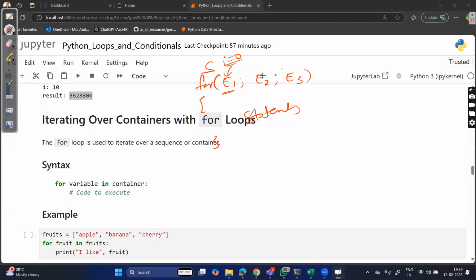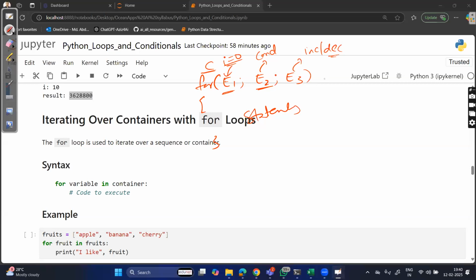Expression 2 is a condition. And expression 3 is an increment or decrement. That is how it is in C and most programming languages.